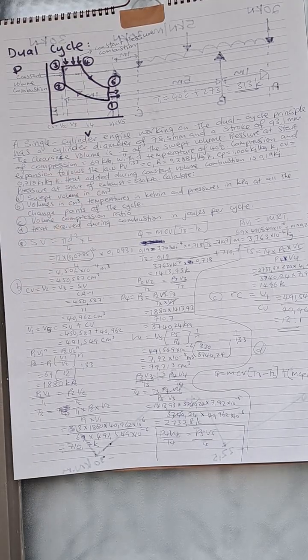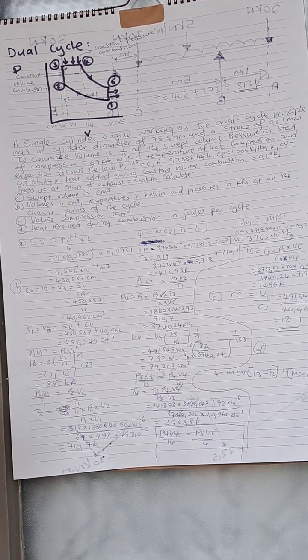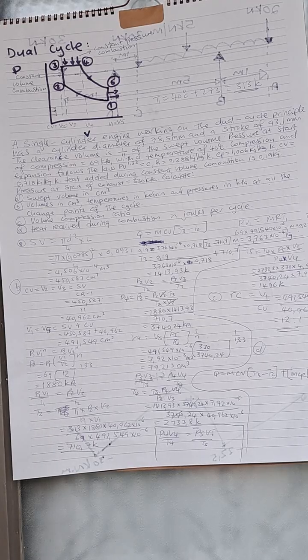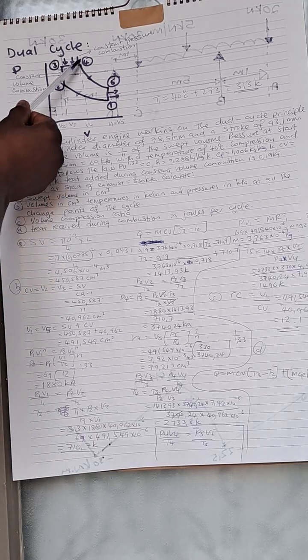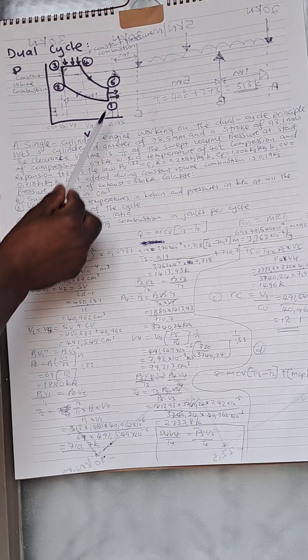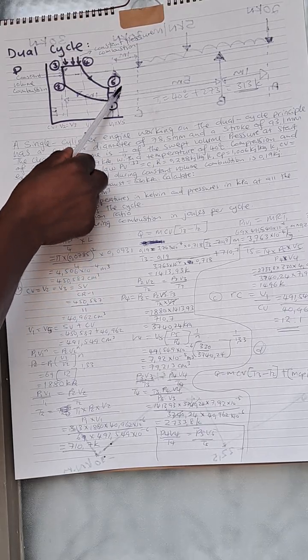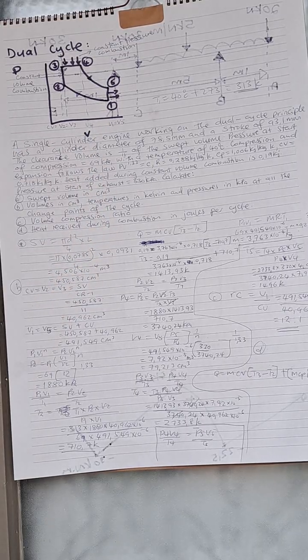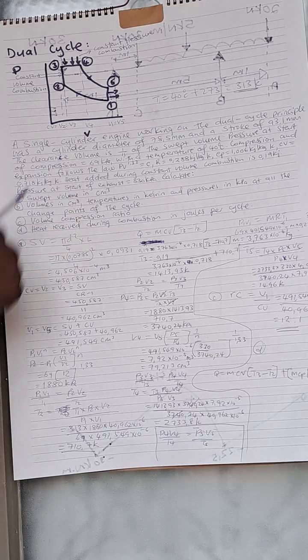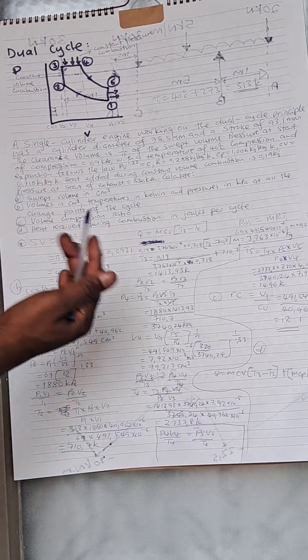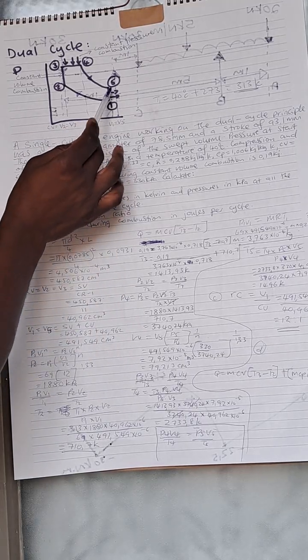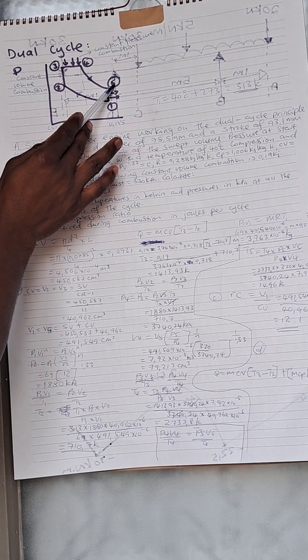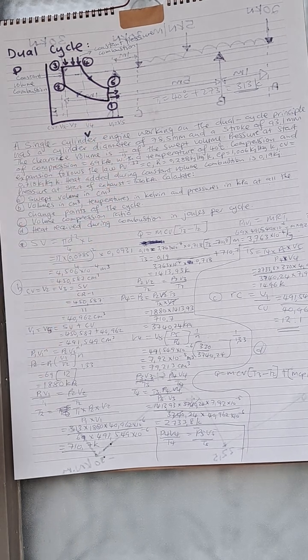Once you understand that, it becomes easier to solve a problem, because they would do a lot of deliberate acts so as to confuse you. They will give you the energy transfer during the expansion stroke, the energy which was lost during the heat rejection. So you can see during heat rejection it is between points 5 and 1.